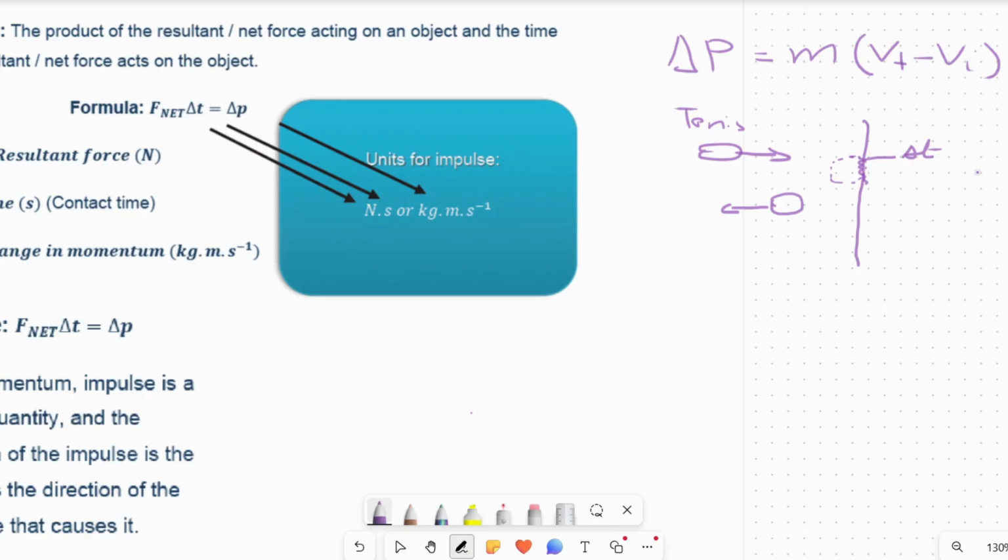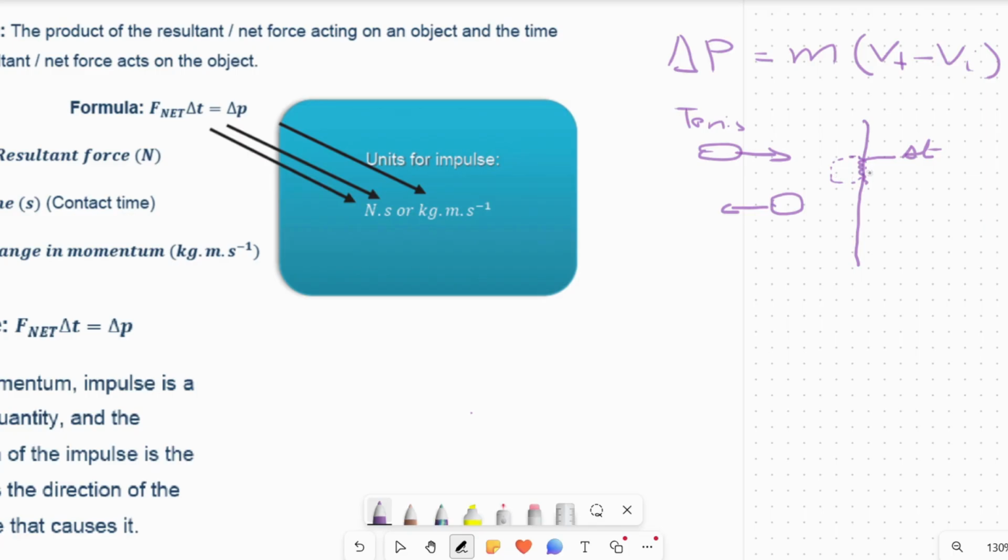So I hope that makes sense. Why is this object moving in that direction? It's not because there's something pushing it, and it's not because someone is pulling it. It's moving because of its momentum. So why is this tennis ball bouncing back? Why does it keep on moving in that direction? This is because of its momentum.